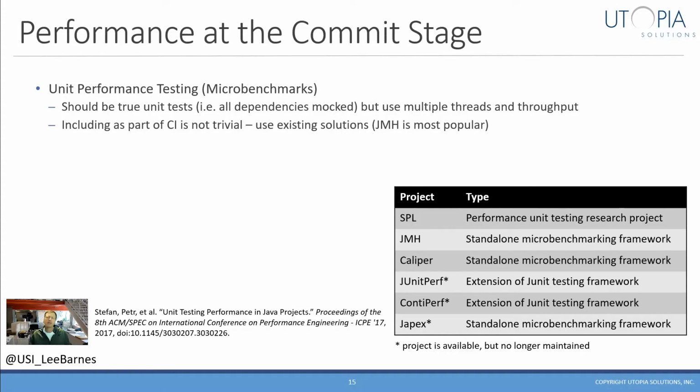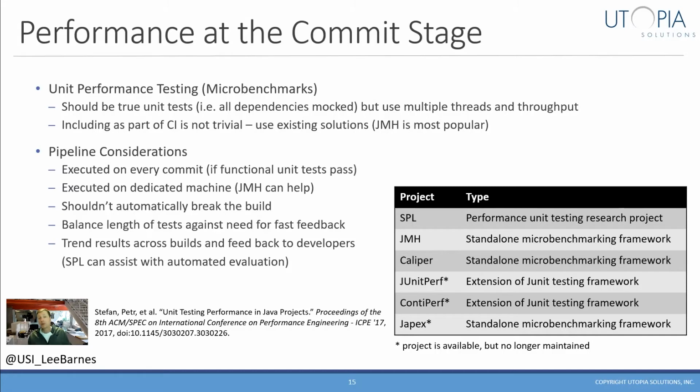We should note that running them as part of the build process can be problematic because you don't want other things going on in the build environment to impact those results. But frameworks like JMH can help you package up your tests and execute them in a more isolated environment so you can have more confidence in your results. Some important considerations for performance testing at this level, certainly. And probably the two most important are controlling the length of the tests and how the results are presented. First, tests would have to be run way too long to get a high confidence in the data for very small performance fluctuations. Therefore, we need to understand that these are going to detect only obvious changes in performance, which should be fine for most applications.